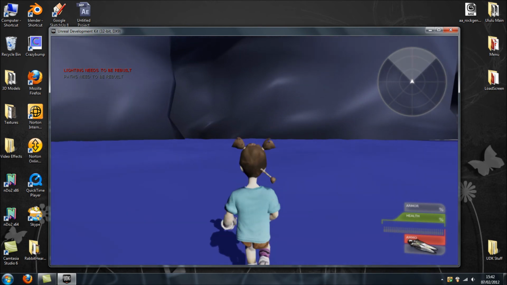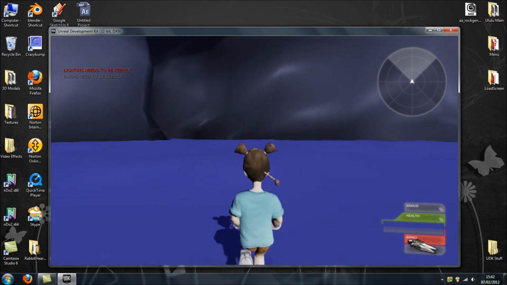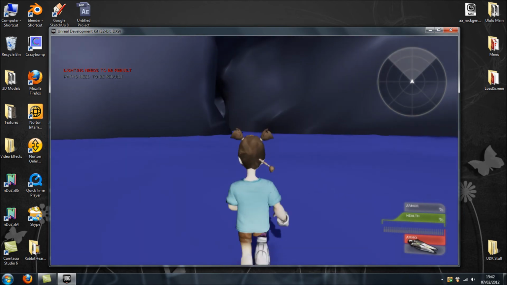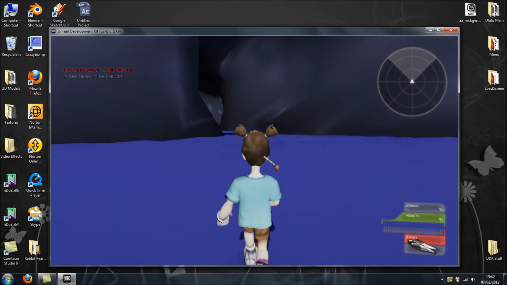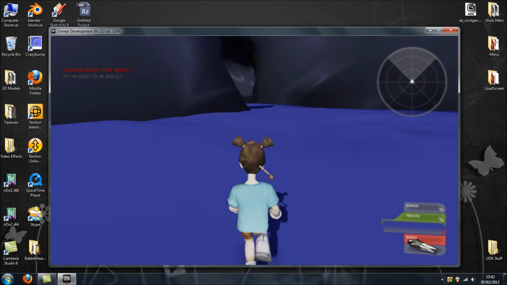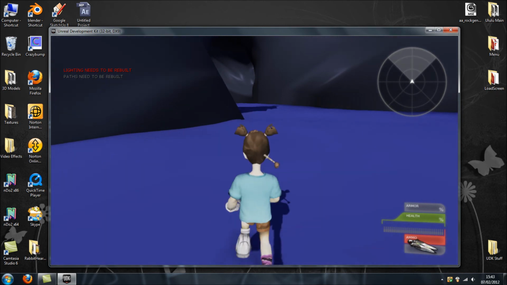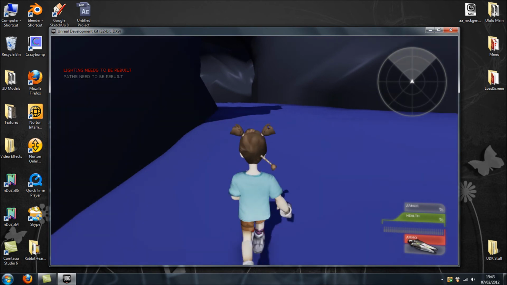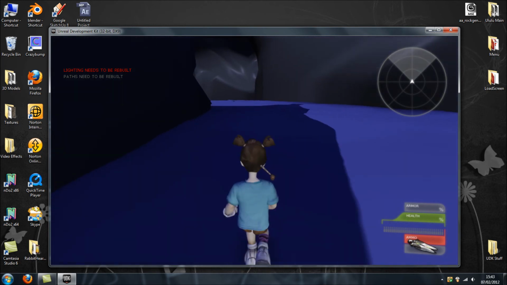Now it's not finished because I'm not the best artist in the world, but I am getting there. I've just been playing around with this material for the fluid to see how things are going, to try and work out if I can get the inner part of the cave to reflect down onto the water.